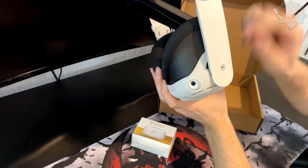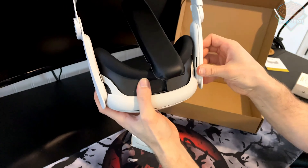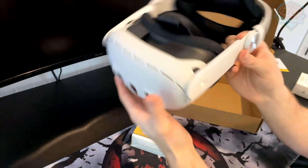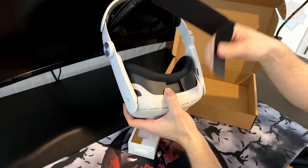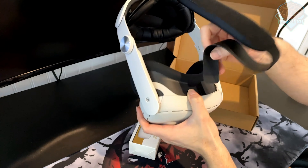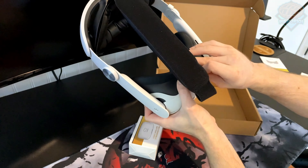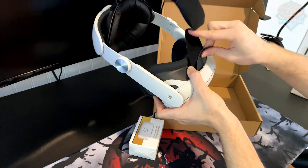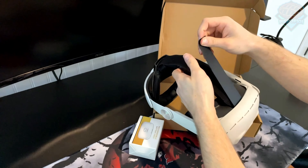It fits perfectly. There's also an even amount of space in between it, so that slotted perfectly. Let's stick in the other one — another nice click. This looks perfect to me. Let's actually attach this strap, and honestly this is going to be the new main head strap that I use. I highly, highly recommend you get this one. Keep in mind, guys, I've used products from Kiwi, AMVR, and CyberVR — I haven't used anything from Bobo yet — but honestly, this is the most comfortable head strap that I have used, and it's cheap.